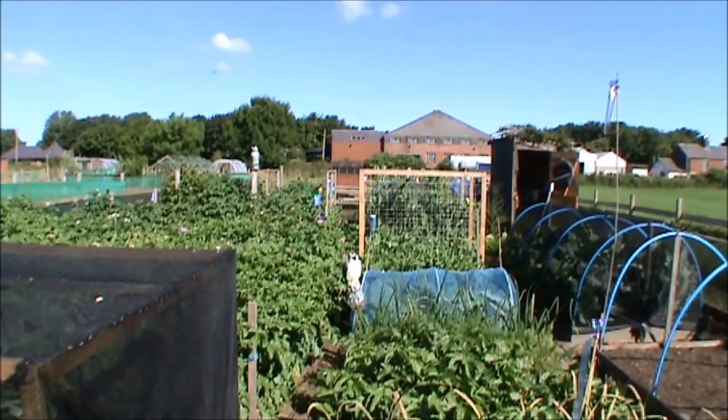Hi everyone, down the allotment again today. It's the 30th of June. I've not been down since the 17th now, I think, which is when I last gave a bit of a spray for blight. A bit of bad news, I have got some blight, but I can work with it if I keep my eye on it. I'm going to dig some spuds up today anyway.